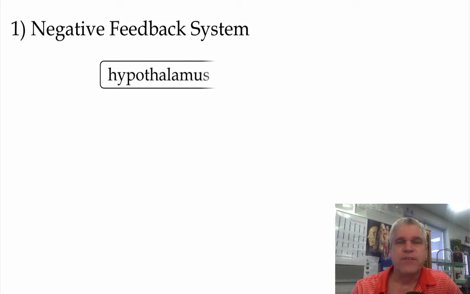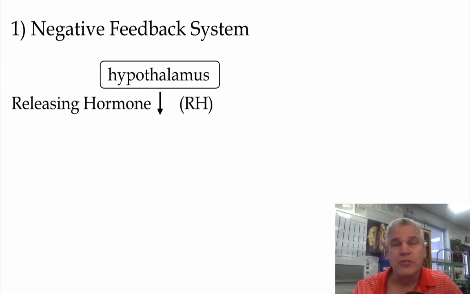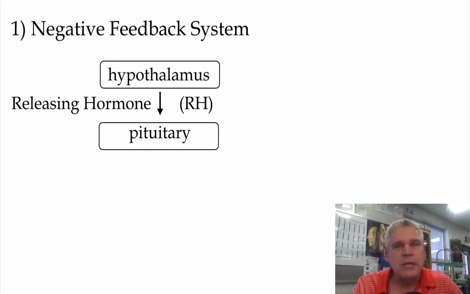In a negative feedback system, and we're going to be focusing on humans for this, in our brain is an area called the hypothalamus. Now, the hypothalamus is monitoring all sorts of things that are going on in the body. And if something starts to get out of norm, the hypothalamus will produce something called a releasing hormone. And there's all kinds of releasing hormones. They go down to the pituitary gland. The pituitary gland is just centimeters away from the hypothalamus. It's at the base of the brain.